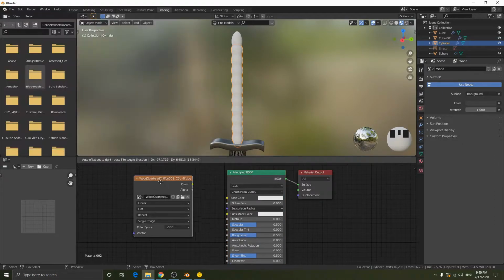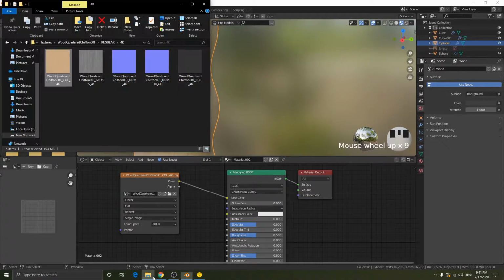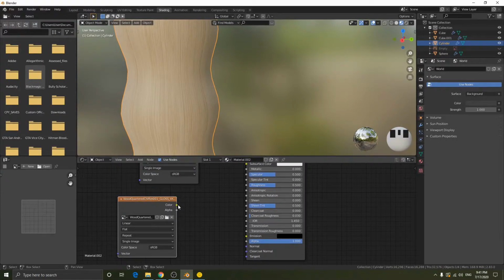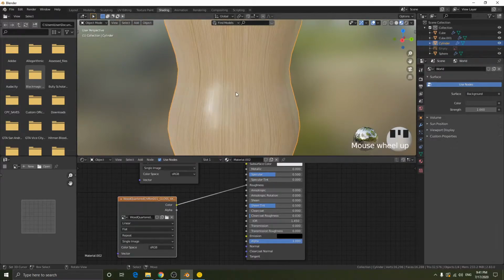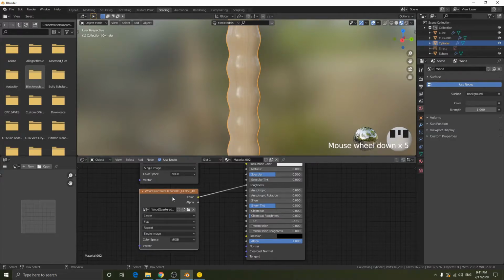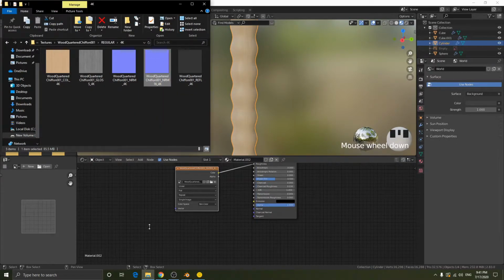So put in the texture. It's going to go to the base color. Already looks pretty good. Looks like wood. Looks great. Glossiness is going to go into the roughness map. There we go. But it is not going to be the correct values, as it is not interpreting it as an actual mathematical value. It's taking it as an sRGB input, as you can see. So change the color space from sRGB into non-color data. There we go. Perfect. Now we need to get the 48-bit depth normal.